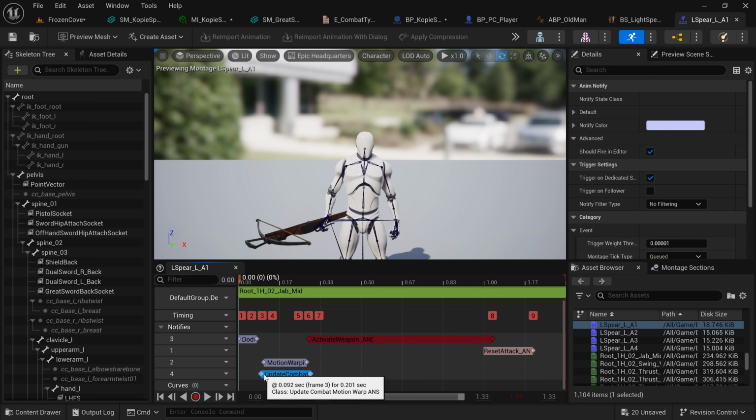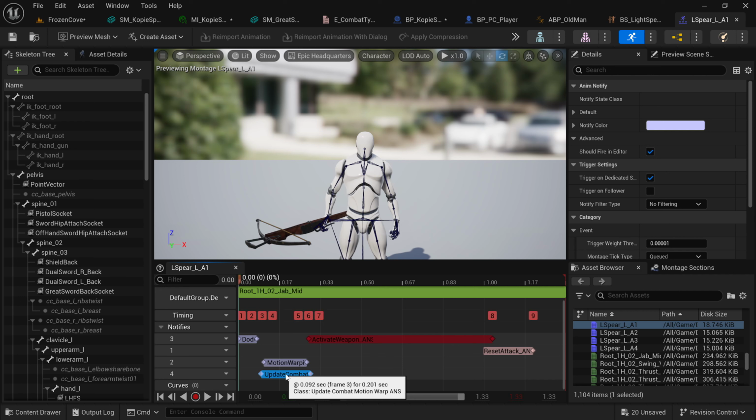So basically what this does is it gets the target's location. When you first attack, it'll get the target where you're trying to hit. Let's say you're trying to hit an NPC. It only works on NPCs. It does not work on anything else at the moment, and it never will, because if you're just hitting environment, I didn't want to have that. So this will get the NPC target location, and it'll update that the entire time the motion warp is active. That way, if the character moves a little bit, you're still going in its general direction.